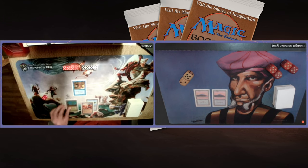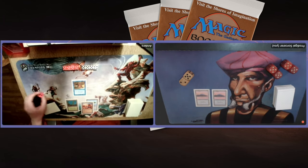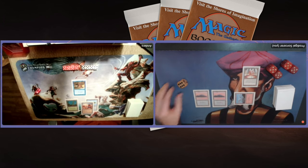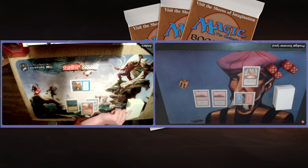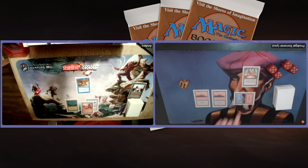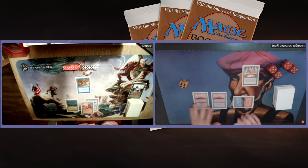Let's see what Anders can do here at turn three. There's a Forest. Is he going to swing in with the Sindbad? Nope, he's not. He's going to pass, so I guess he's going to use it on my end step. And I'm also a big fan of Sindbad, by the way, but usually when I use it, it ends up badly. Anyway, there's a Mana Vault. Okay, so I could consider casting, for example, an Air Elemental or a Water Elemental if I have one. Decide not to. I think that makes sense because, of course, Anders is playing with blue, so you don't want to run into a counterspell.